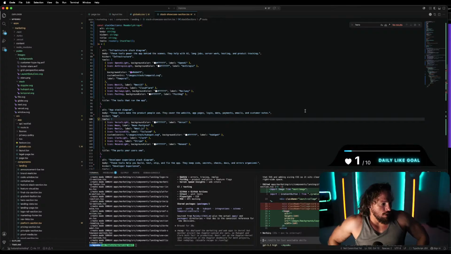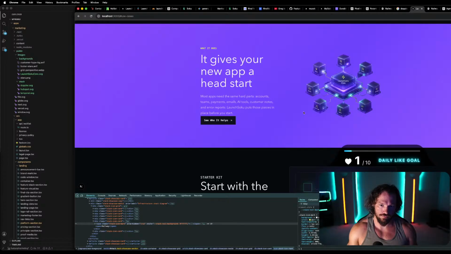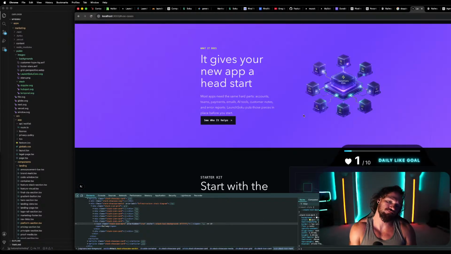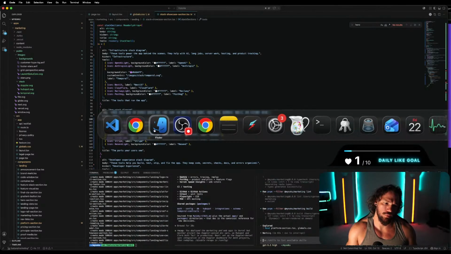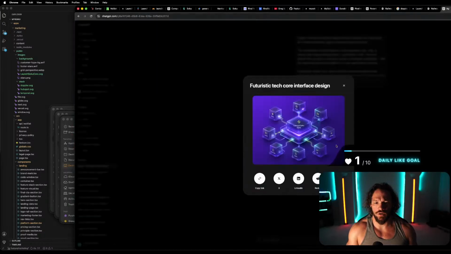Let the agent do it, dog. That looks pretty shitty. I'm not going to lie about it. I hate that so much. I had high hopes. It looks very tacky. Let's go back in here.